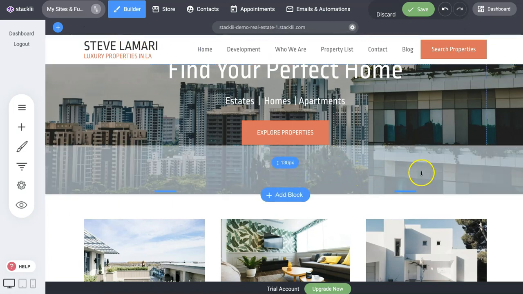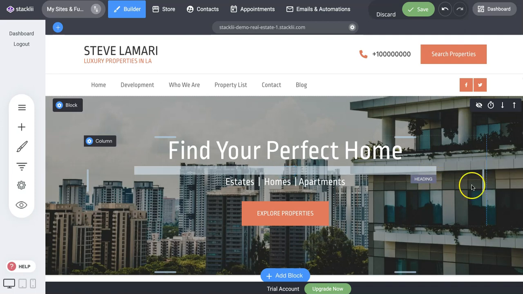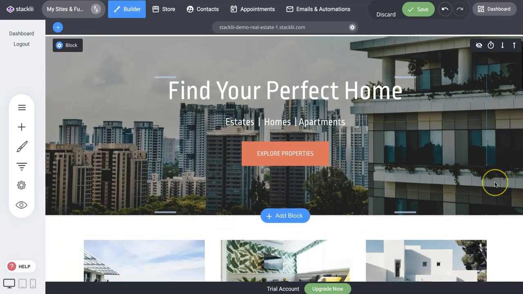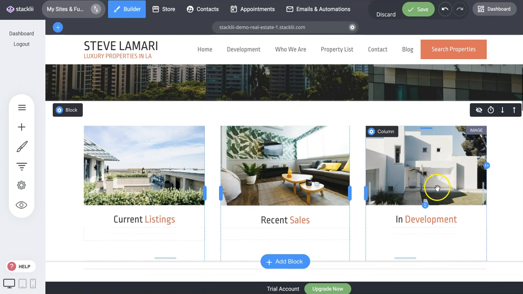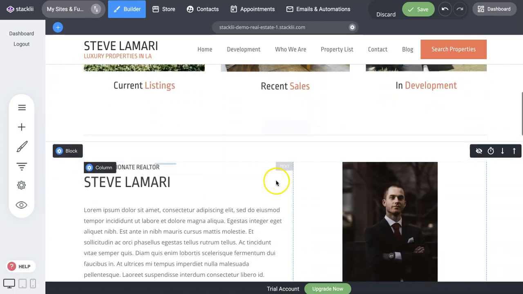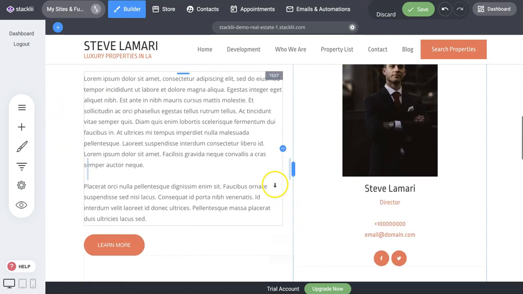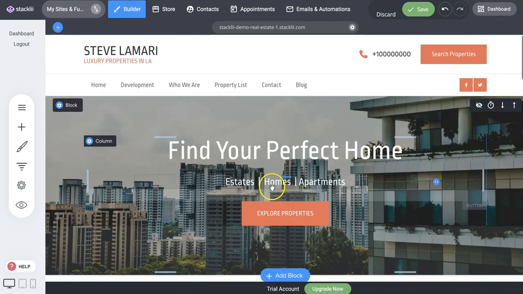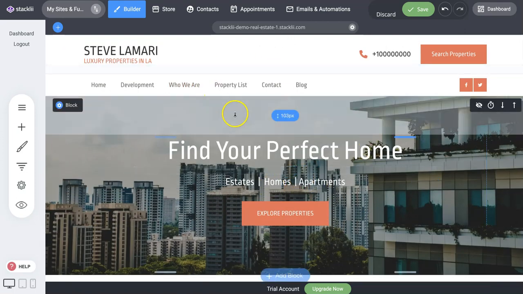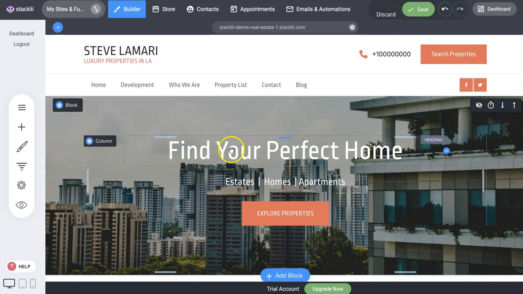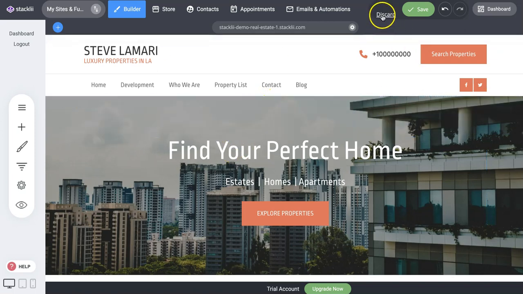So now what happens, if we scroll back to the top, you'll see the original menu. And if we start scrolling, the smaller one we just created will pop up. So this is how you create a fixed header that's a little bit less intrusive than the main navigation header that you have in your website. If you're happy with that, all you can do is hit save.